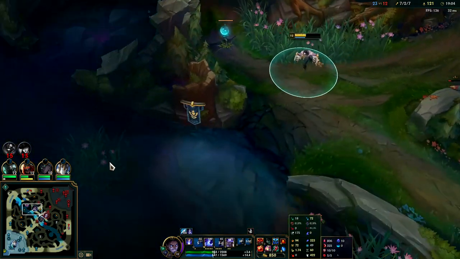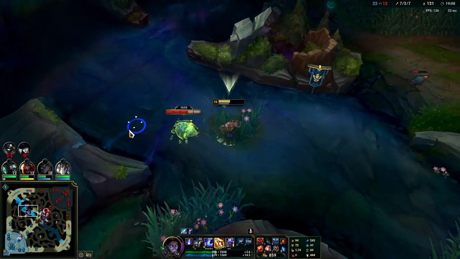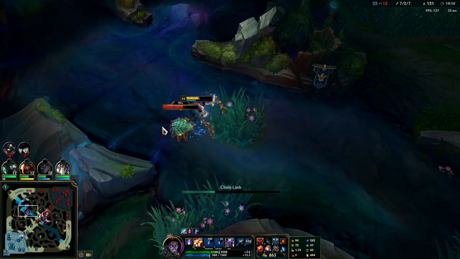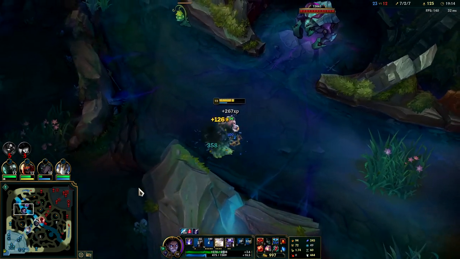Our Ravenous Hunter and Jungle Item are healing us a lot against these. Just remember against Scuttle, generally want to stun it first, especially when there's not an enemy jungler there to contest it. Take off its shield. Try to get this Herald.